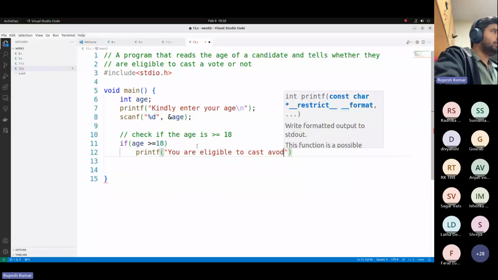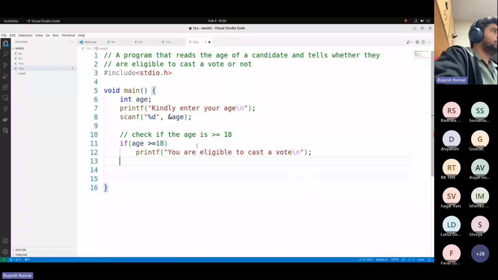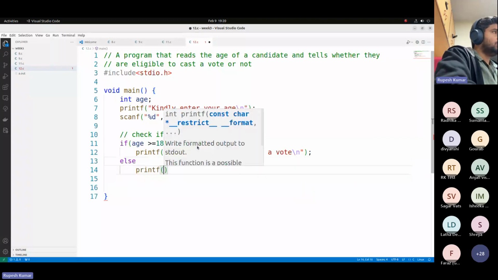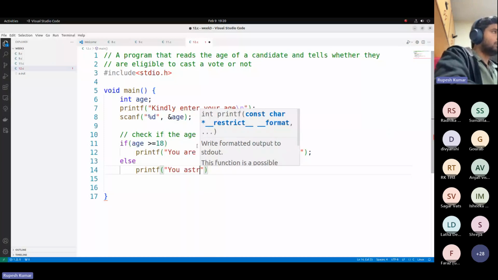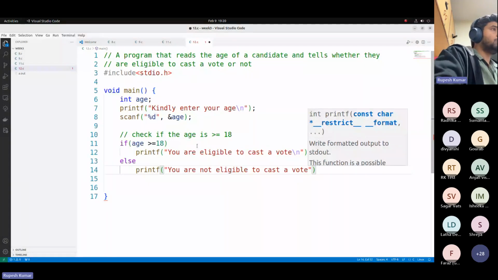Otherwise, we will say you are not eligible to cast a vote. So this is how this program will look.